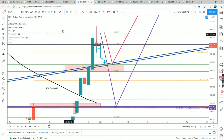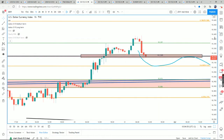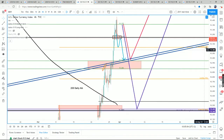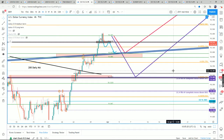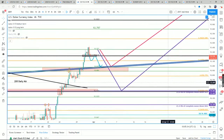So I am sure there will be big bullish pressure on it, but I still expect a pullback on the DXY. I still think we should at least go back to retest this big trend line here, or even better, retest this area of the previous support and resistances that we had. So that's really what I'm looking for. I think first of all it's overdone, but second of all the market has to pump some momentum somewhere. So at least we should do this one, or at least I hope we should do that one, or perhaps this one, and then go higher up to the 38.2 fib. That's what I'm looking for.